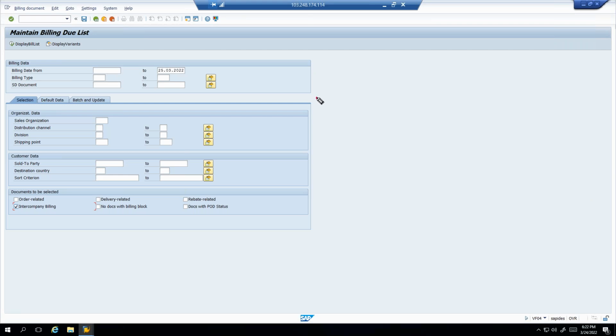SD concepts: pricing, revenue account determination, availability check, credit management, output, and maybe a sixth, copy controls.